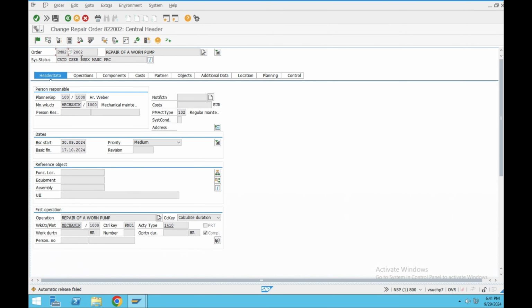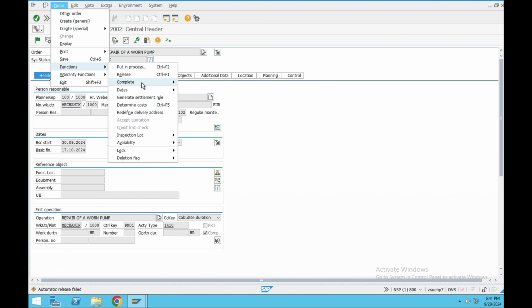But for the manual closure, which is what we are currently doing, the process of navigating to your Functions, then to Complete, and then clicking on Do Not Execute is the manual closure. And the manual closure sometimes is done if some certain criteria are not met.